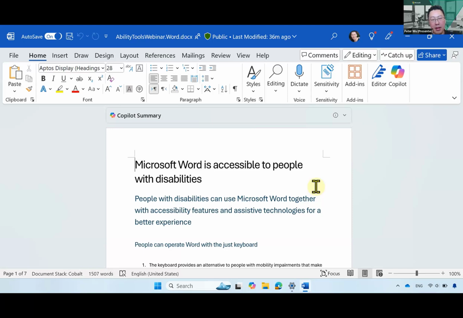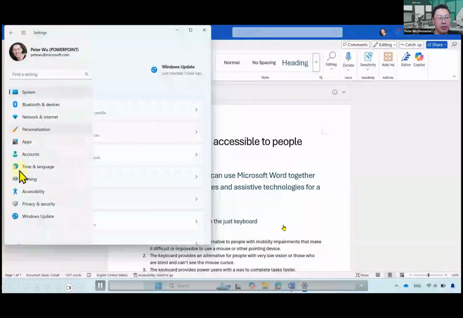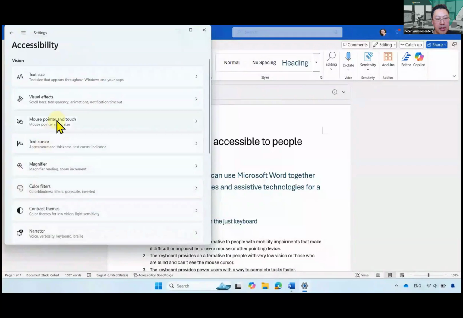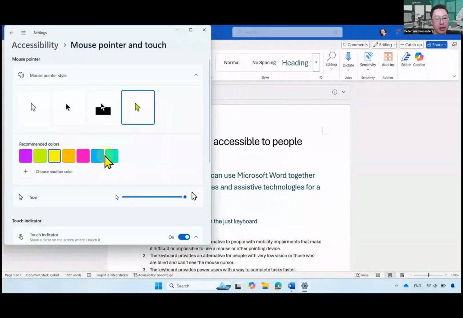Great, thank you. And again, just a quick reminder with this is that if you change the setting, make sure to restart the application after you do that. And then another thing you can do is customize your mouse pointer color and size to make it easier to see. I think you may have seen my pointer pop up here. I have customized mine to be bigger and yellow. That makes it easier for me to see it. I'll show you where the setting appears. You go to Settings, Accessibility, Mouse Pointer and Touch. And that's where you can choose the color and the size. I'm not going to change the actual values here because it doesn't show up in the screen recorder that I'm using. But that's where you could customize those settings.